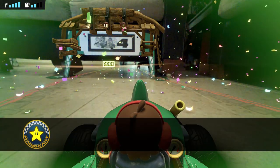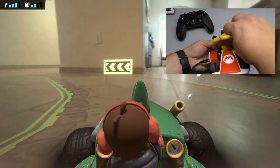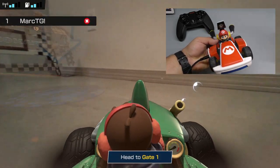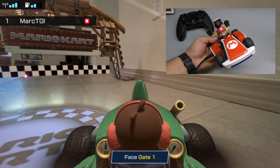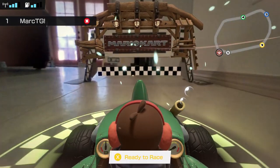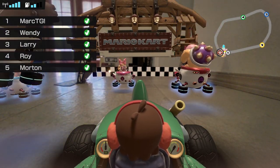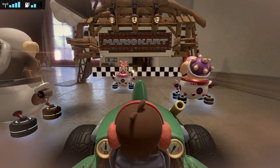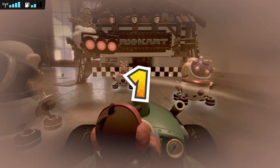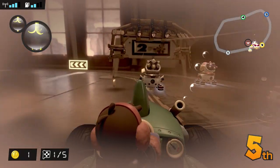Clean the camera. Wipe down the camera once in a while, because if the camera gets dirty or foggy, the video quality is not going to look good. So you want the video quality to look as nice and crisp as possible. So before you play, make sure you wipe down the camera, make sure the tires are nice and clean, and your floor is nice and clean. And that's it.